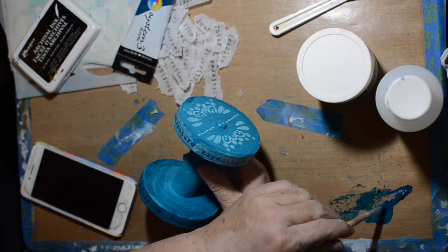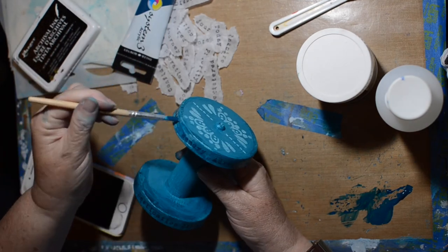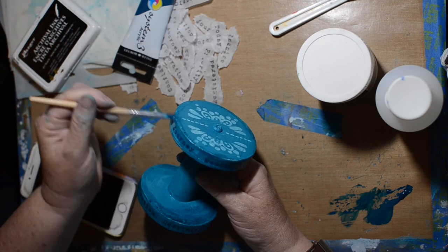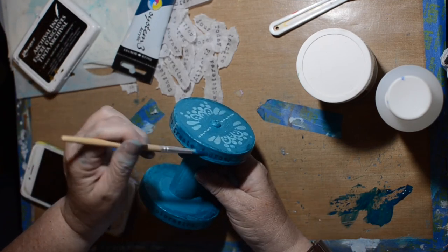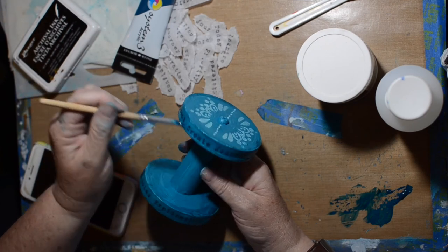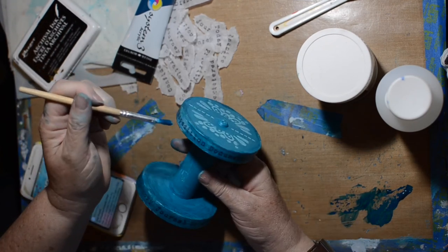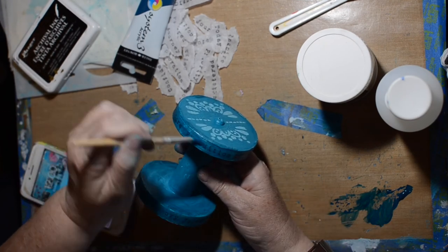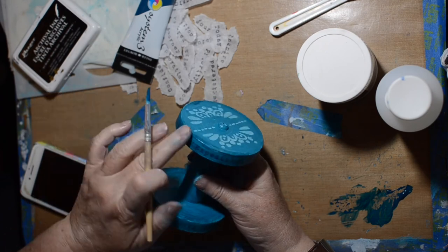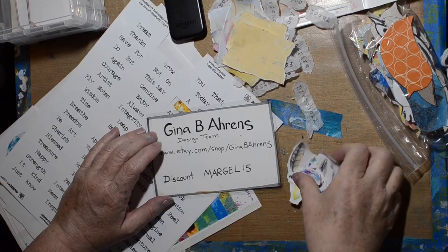All right, so I don't know why I had that little clip in there, but here's where I felt like it was too white, so I thinned out the phthalo turquoise with some glazing medium. It's already transparent, so it'd be even more transparent, and just went over those so that they didn't look so white.